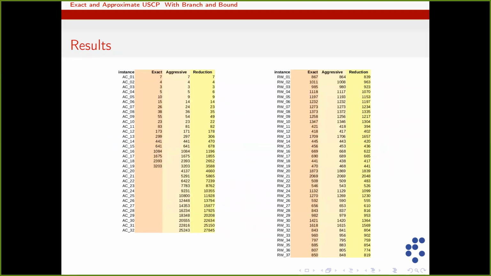In the table, we can see the results. Each test was run with parallelization on an 8-core CPU with an approximately 55-hour time limit. The exact algorithm crashed on the biggest instances due to a lack of memory, and therefore the number is missing. The approximate one not only solved the problem with memory, but also produced slightly better results in most cases. While problem reduction in combination with approximation performs worse on academic instances, it improves on real-world instances.